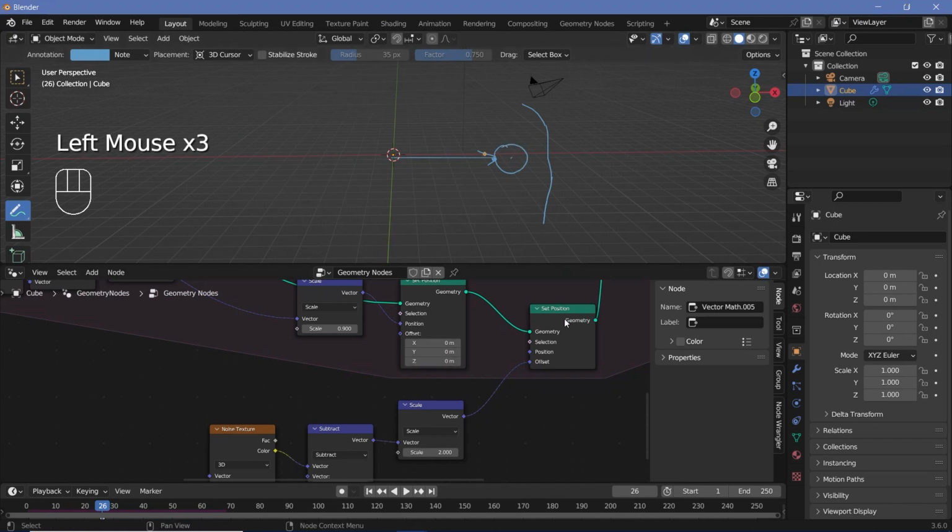Then we're going to set the position again with an offset of something that this noise texture gives. So suppose this noise texture gives a value in this particular direction, it's going to shift to this particular direction, and so the new velocity is going to be from the old position where it was to this new position, and it's going to move in that direction like this. So it's going to continue moving in this particular direction now.